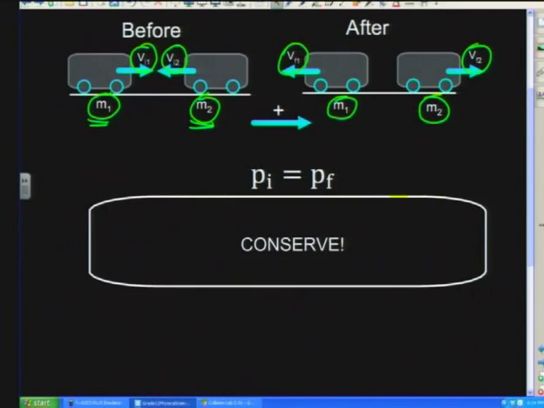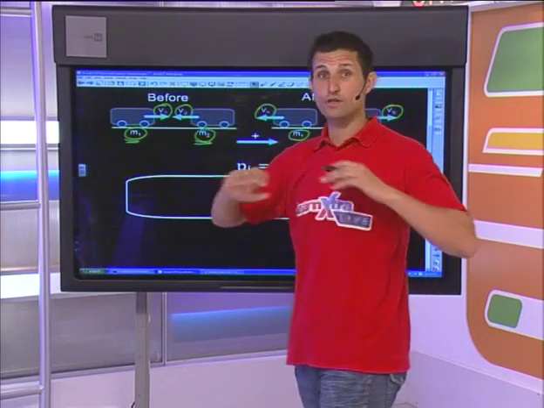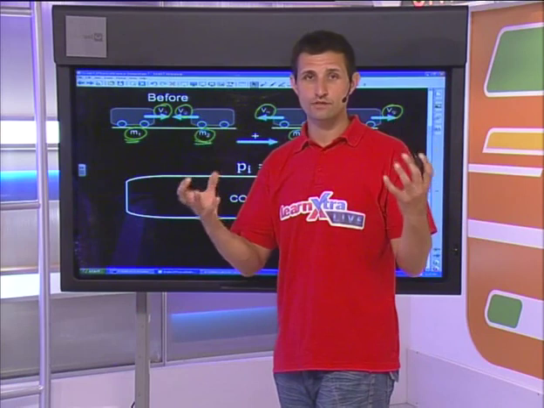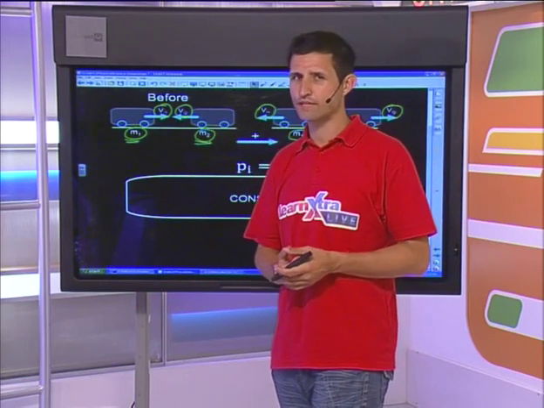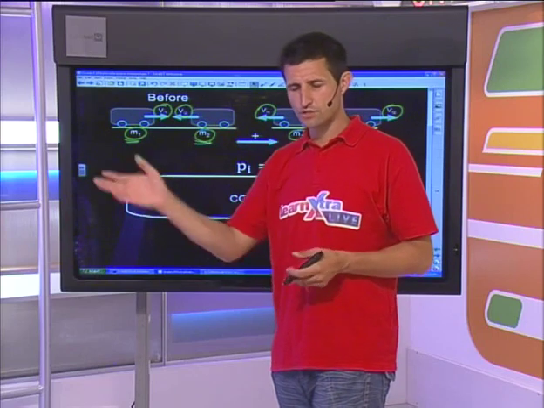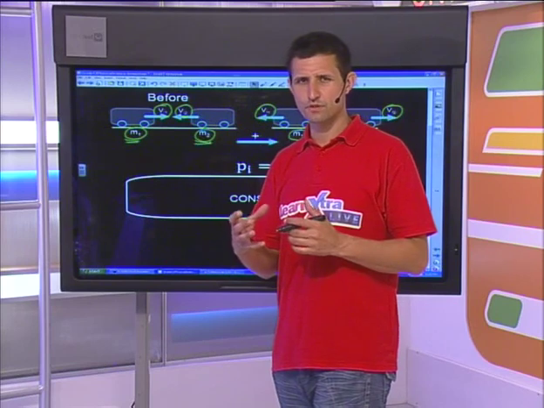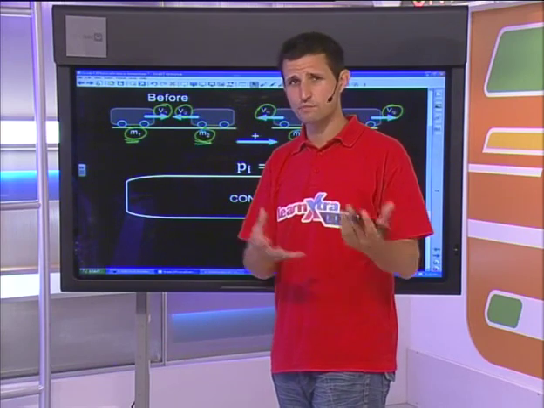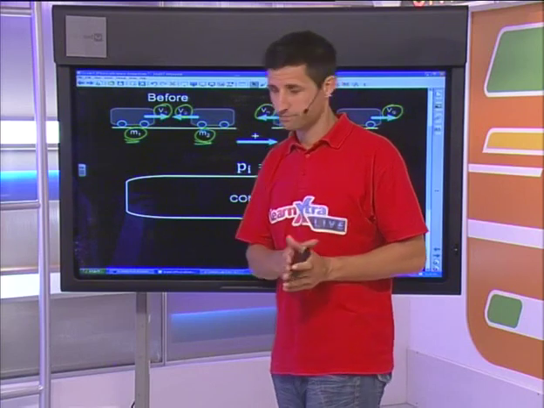The P initially is equal to the P final. That means that the momentum initial equals momentum final. I didn't lose any. The total amounts are going to remain the same. Now, lots of you at home are going, I don't really believe you because the velocity's changed and velocity makes momentum. And how is it possible that if the velocity's changed, the momentum doesn't change? Guys, have faith. We're going to take a look at it in a moment.